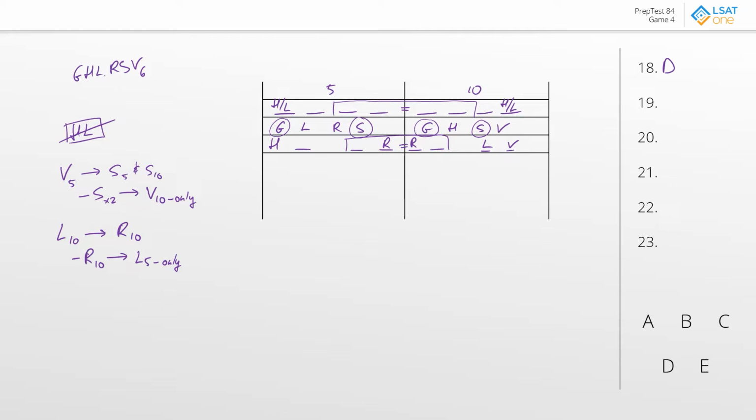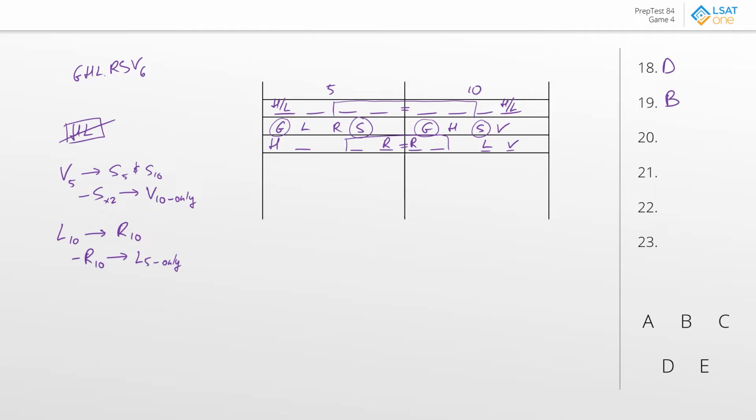The question itself asks, which of the following now must be true? Answer choice A, G does both types. Well, we don't know that. He could, for the record, still be the double that we have here, but he doesn't have to. Answer choice B, R does both types, and yes, that definitely has to be true. The best answer for question number 19 then is answer choice B.